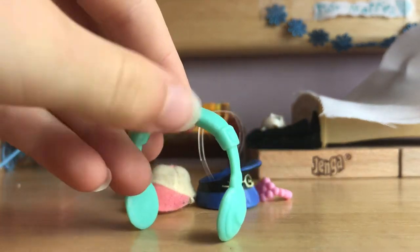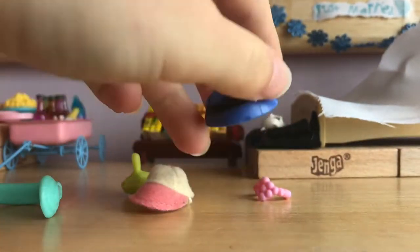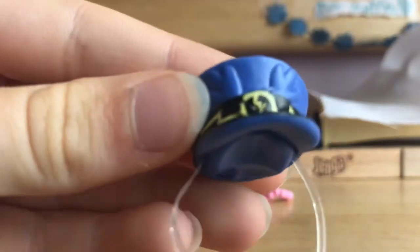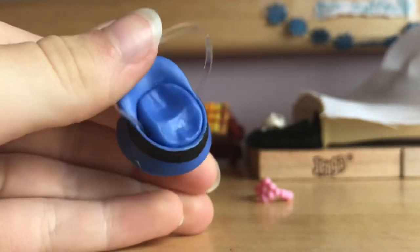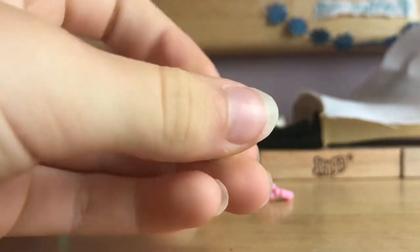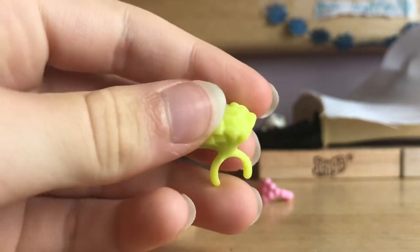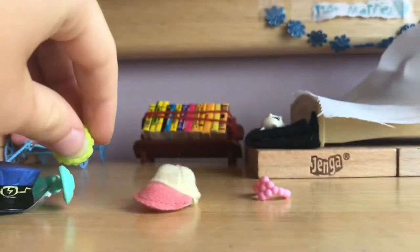So the first one I got is these super adorable headphones. Like what the heck, how cute are these? So cute. Got this police hat, and why can't things get any cuter? Look how cute that is. Super adorable. Got this little clip-on flower. I use it as a bouquet of flowers, like when the LPS are holding flowers, because it fits on some arms. It has to fit on a specific LPS with a really small ear. I'm not sure which LPS it is.